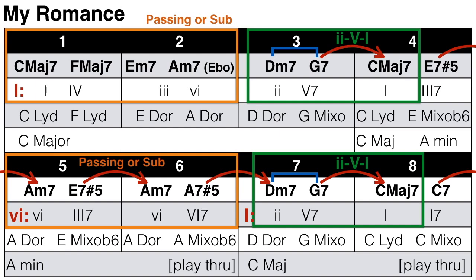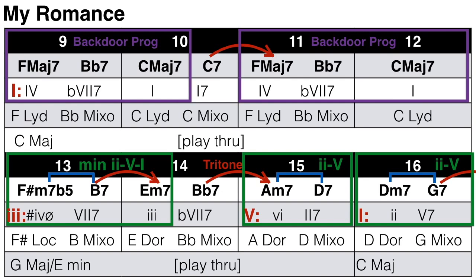The A7 will just build some tension, which you can then resolve with the C major scale in bars 7 and 8. I would continue playing C major and just play straight through that C7 chord — again, it only lasts half a bar, so it'll be fine. For bars 9 through 12, I would just play C major right through those Bb7 and C7 chords — some notes may sound a bit dissonant, but that's perfectly fine; after all, it's jazz. Bars 13 and 14 are in E minor, bar 15 is in G major, and since those are relative keys, I would just play G major or E natural minor over all three bars.